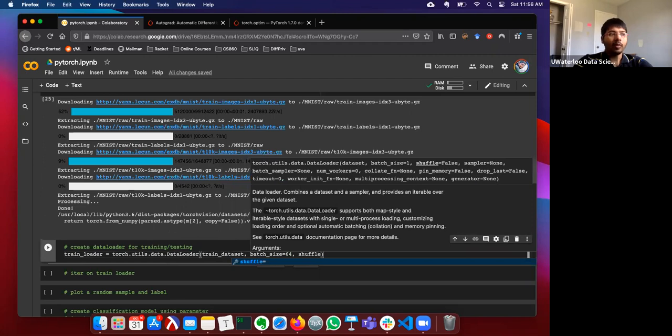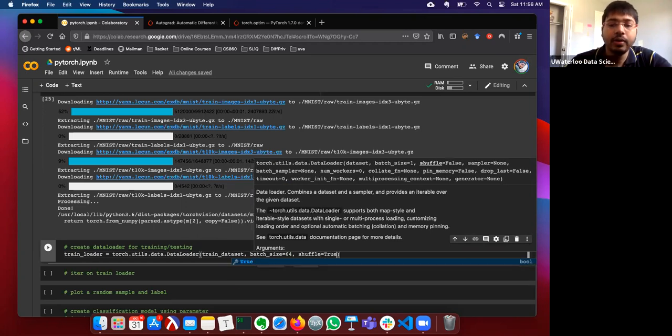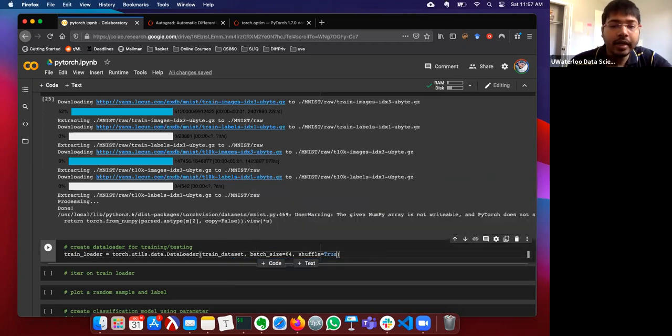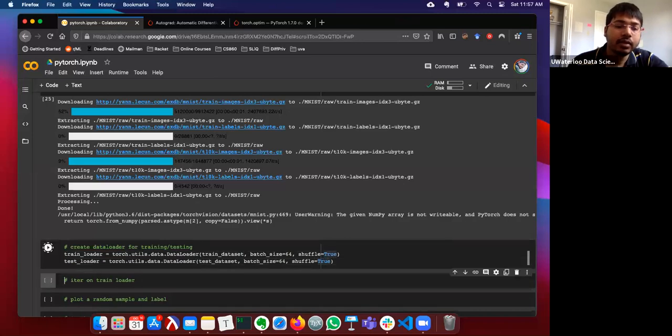Of course, I don't remember all these things, but sometimes when I'm typing, it shows these suggestions and I can see what to type. But in general, these are the very minimal things you will need to create a working MNIST example. So I have two loaders, a test loader and a train loader. And as you can see, the batch size is this. So we'll just create this on the test and train data set.